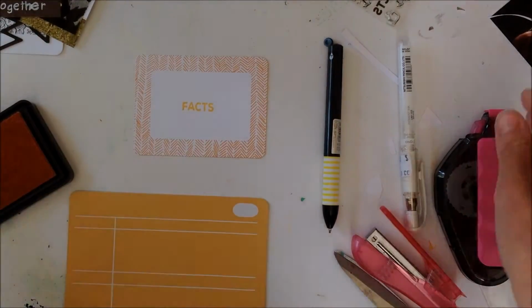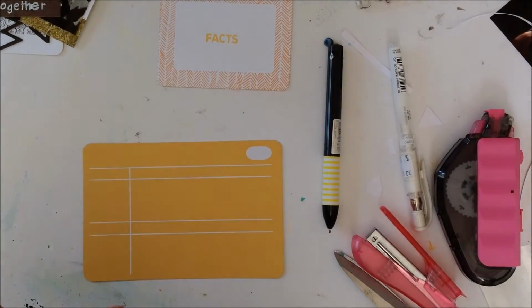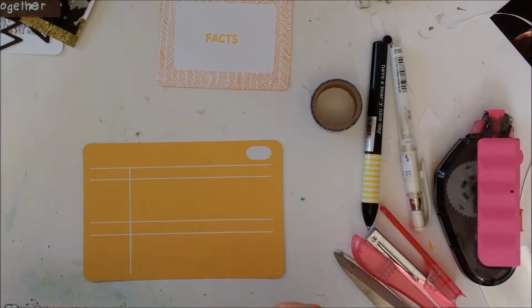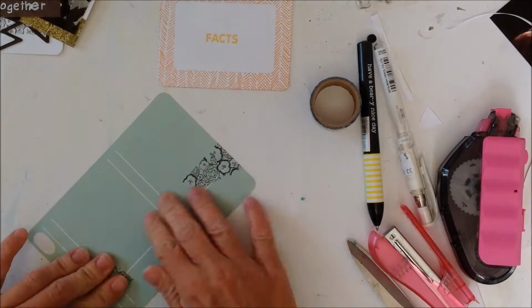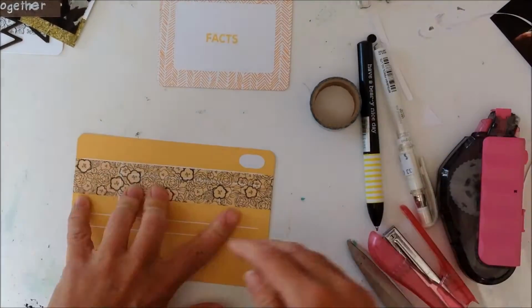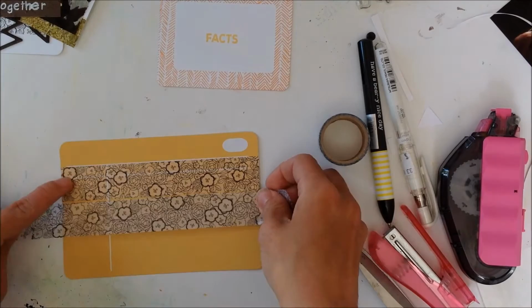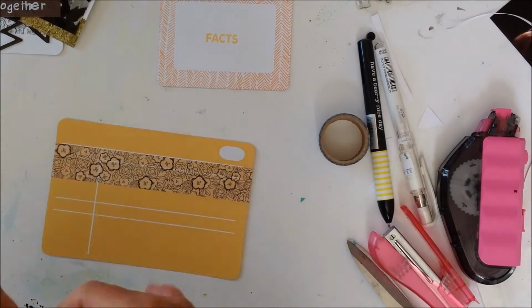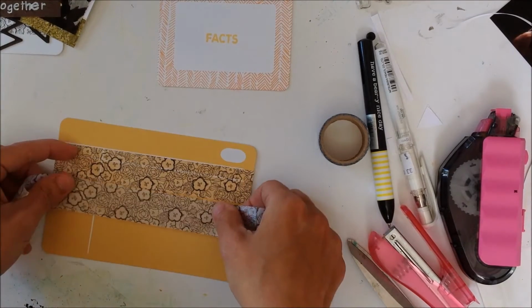And here I'm stamping facts, and the ink I'm using is Studio Calico, I think it's called Duckling. And I'm going to go back to this card, by the way. I'm not quite sure what they're supposed to represent. Is that a ledger or something? I don't know, it's not something I'm familiar with, so you guys tell me. I've got plenty of them, and I'm never quite sure what to do with them.